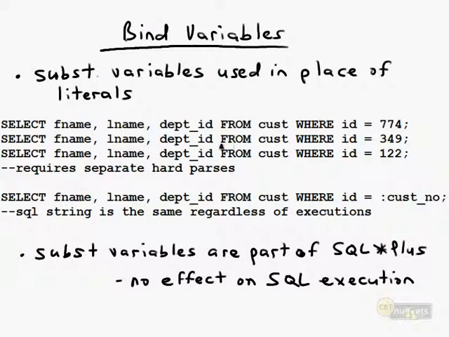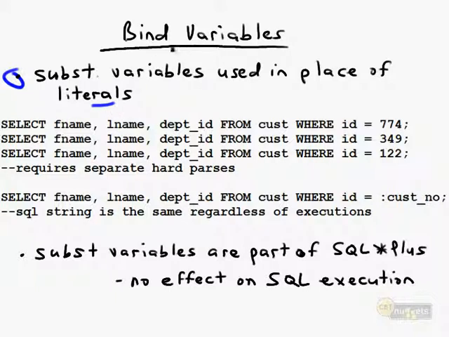One commonly used mechanism for ensuring consistency in your SQL is to use what are called bind variables. Now, I want to say right at the outset that bind variables are similar to the substitution variables that we looked at earlier in the course and that are used in place of literals.